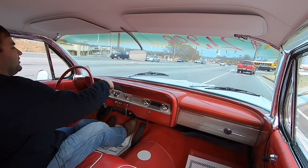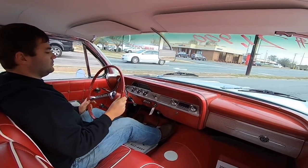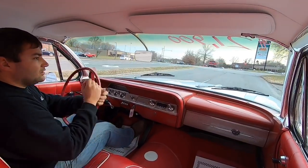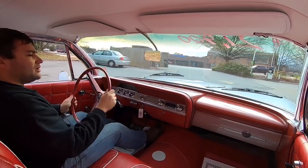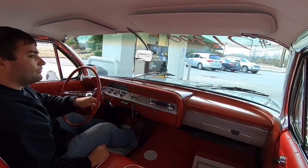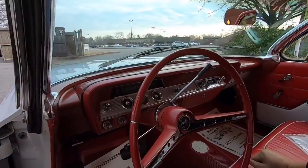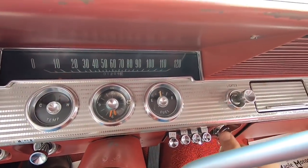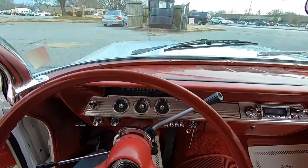The turn signal's flashing on the dash here. Our mileage is going up — it is reading. We're going to stop here at the gas station. One thing I don't want to do is run out. We'll continue on the drive. I put about $20 worth of fuel in it. You can see the gas gauge already came up to a half a tank before I got back in it — so the gas gauge does work. We do have fuel.